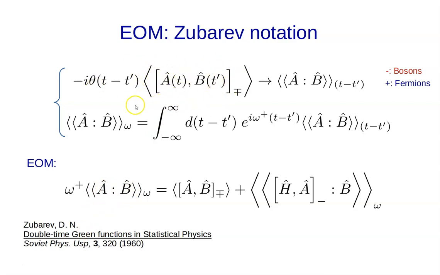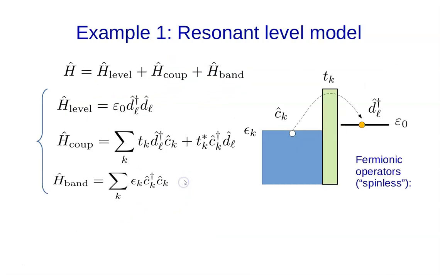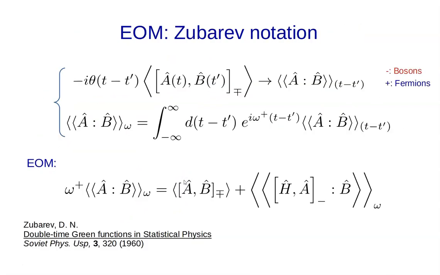retarded correlation function equals either the commutator or anti-commutator, depending on whether A and B are fermionic or bosonic operators, and the expectation value of that. If, for instance, this is A_k and this is A dagger_m, this will be delta_km. So everything is okay. If not, if there's another term that enters here, it will have to be included there. Say if these A and B are more complex combinations of creation and destruction operators.